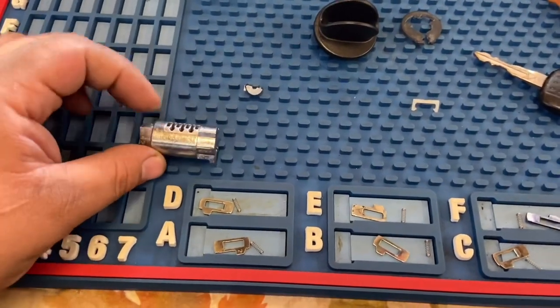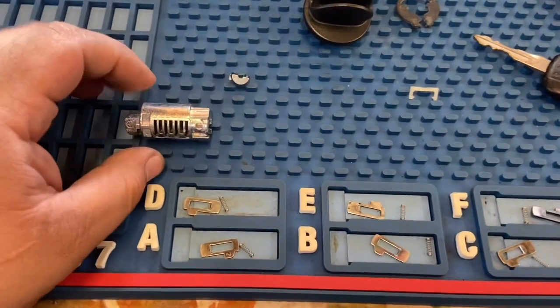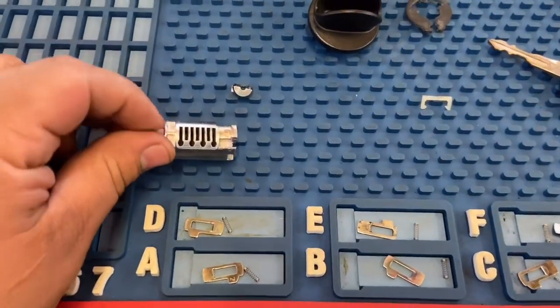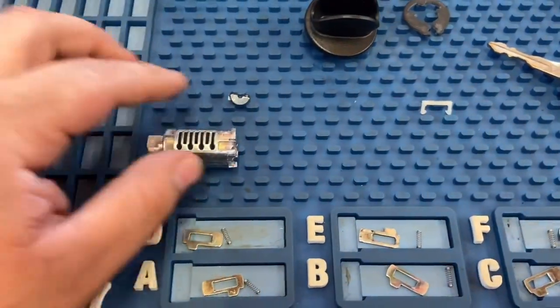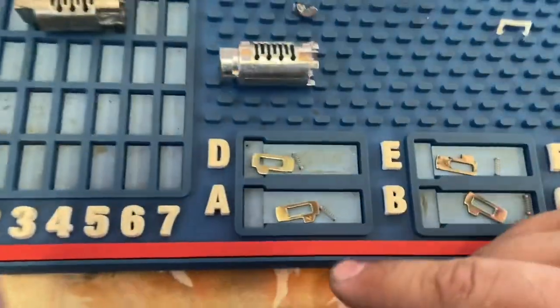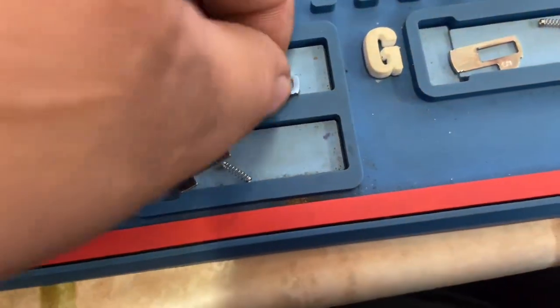One comes out from the bottom, the second one comes out from the top, the third one comes out from the bottom, the fourth one from the top. So it goes like that. They're not next to each other, so don't forget that. We have all our tumblers in place. On the pin, it says the number on there. As you can see, that one says 2. They all have numbers on them.